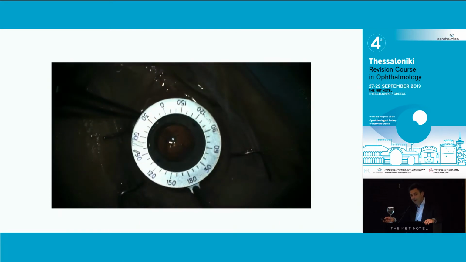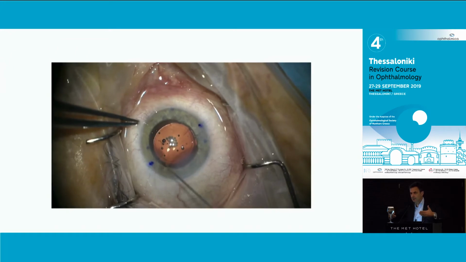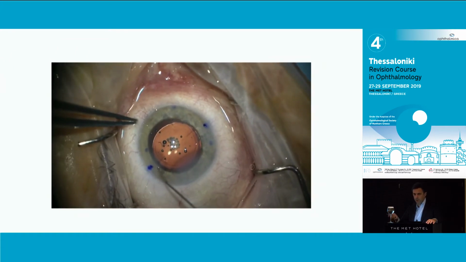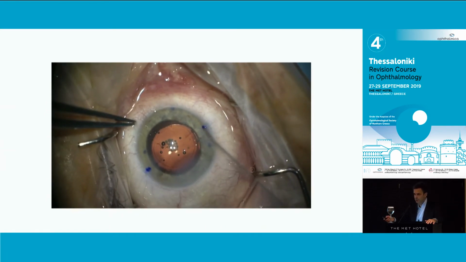And I quite like to use bimanual because then you can use opposite hand movement and the rotation is much faster than if you use a monomanual IA system. Make sure you remove your viscoelastic fully and then you do the final tuning of the positioning of the lens, because otherwise remnant viscoelastic in the bag can make the lens tilt a little bit and move.